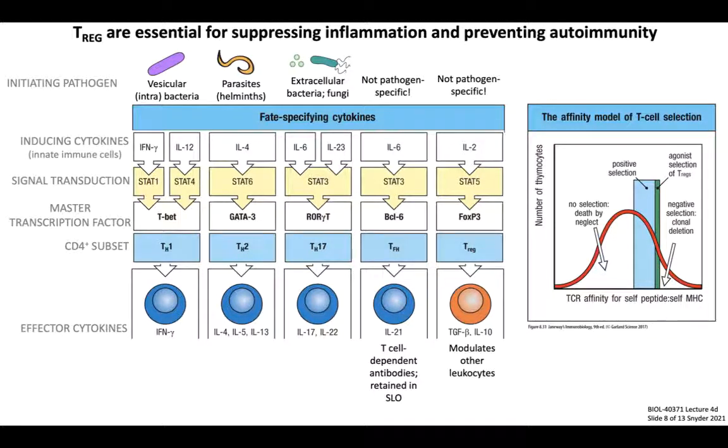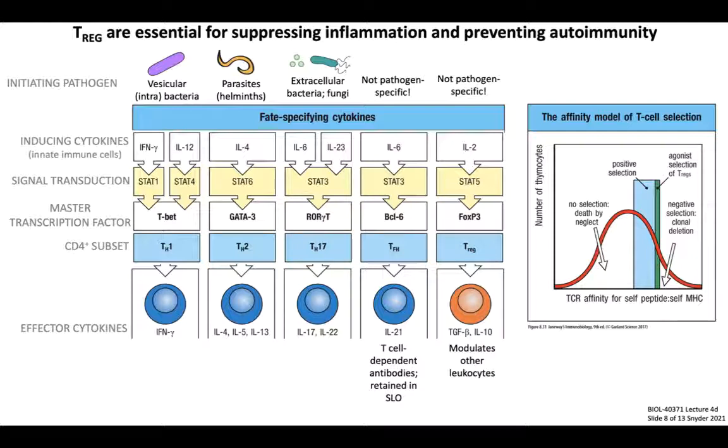So if you remember back to this affinity model graph on the right from our lecture on T cell development, Tregs are represented by this green bar on the plot on the right. These are CD4 positive T cells that passed positive selection but have stronger affinity to self-peptide on MHC class II than the repertoire of T cells that actually recognize foreign antigen. And so this tendency towards self-recognition is paired with sensing of the cytokine IL-2 during development, and this leads to STAT5 signaling and the induction of the master transcription factor FOXP3.